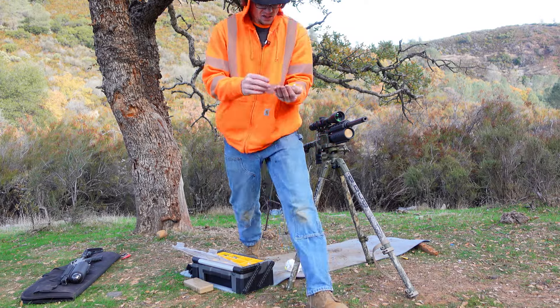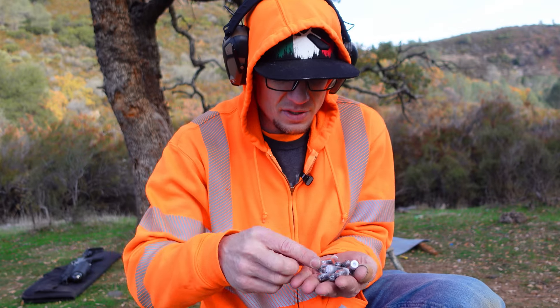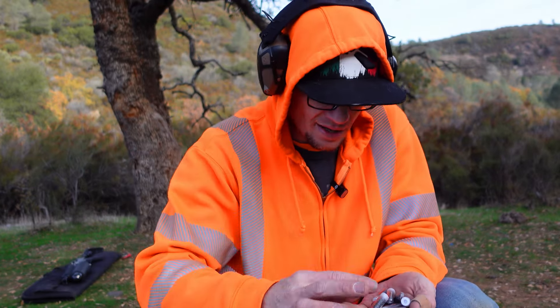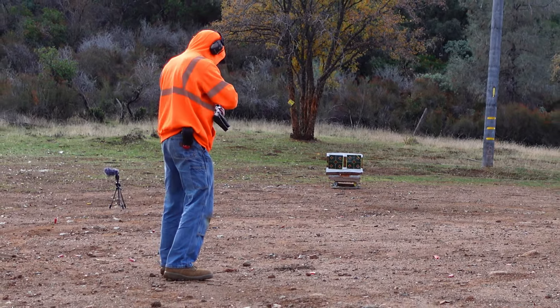Now I definitely want to take this one step further. I've got these absolutely magnum style shot shells that I received from Jim of Texoma Precision Pellets. These are significantly larger than the Air Venturi ones, and I want to see what they're going to do in this Element Max — it's really starting to show its versatility as a single shot rifle that's proven itself 100-yard capable, and today as a single shot shotgun. Magnum shot shells, let's go.